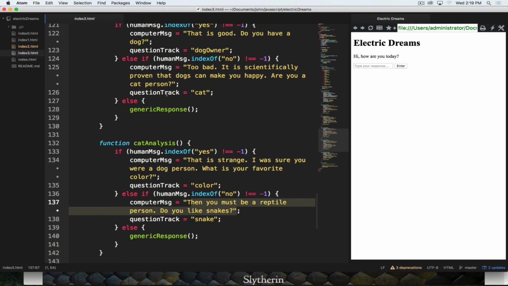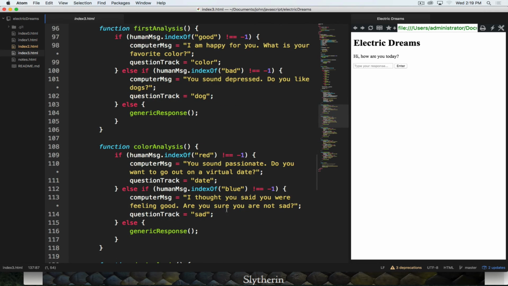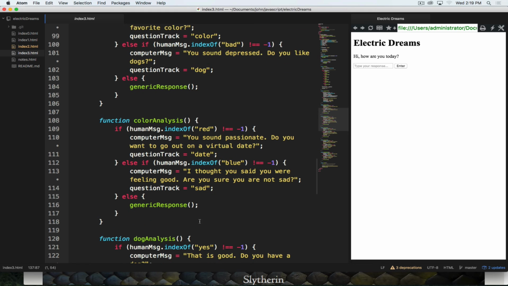And then once you find those answers, it leads you into a track, that leads you into an analysis. Once you run out of analysis, you can end it however you want, or you can lead it down into a generic response. You could have an end response or some other thing that's not generic that's related to the specific line of questioning they went down, and now you lead them to an end. You take away the ability to keep playing longer, and you give them a final message to tell them whatever you wish to say.